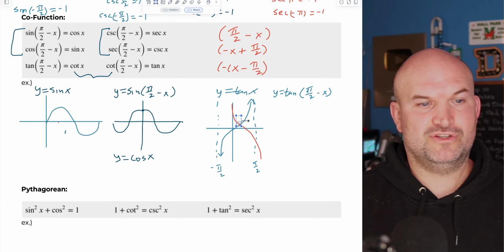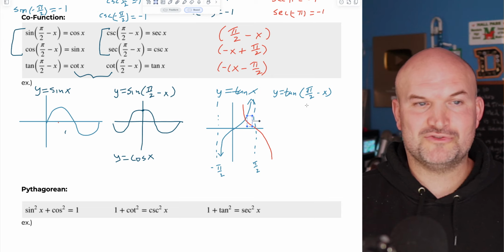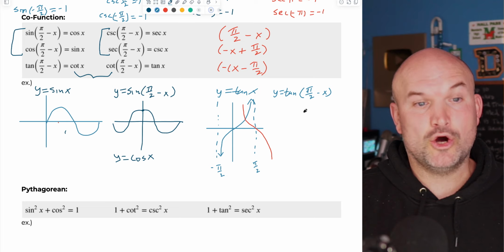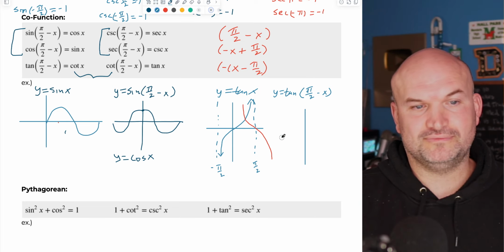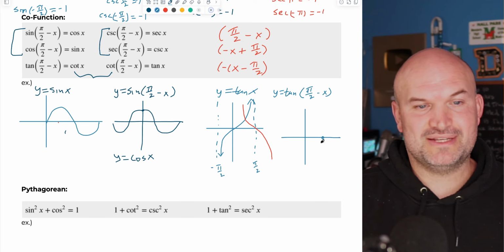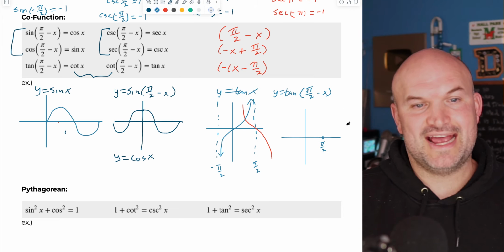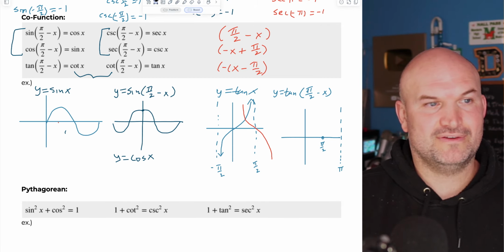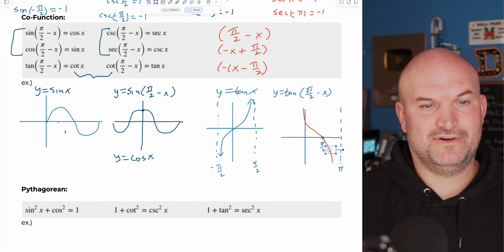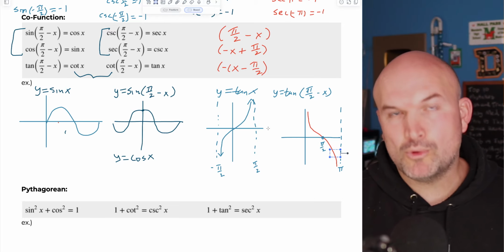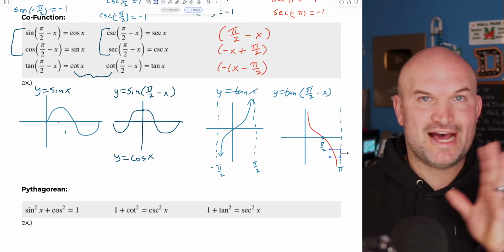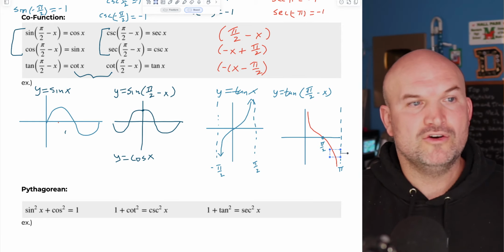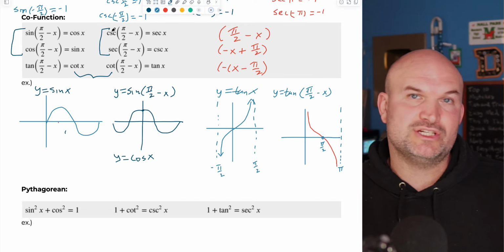If I move this pi halves to the right, then wow, that looks very similar to what the cotangent graph would look like. The cotangent graph has a y-intercept at pi halves and an asymptote at pi. And yes, ladies and gentlemen, that graph, it's not perfect the way I have it here, but boom, that is exactly what we're looking at for the cotangent graph. So you can see how they relate. You just got to think about these as transformations. That's the important thing I want you to remember. And if you can just remember which graphs are similar to each other, it's really easy to remember these cofunction identities.